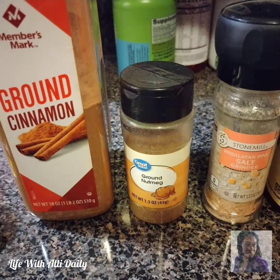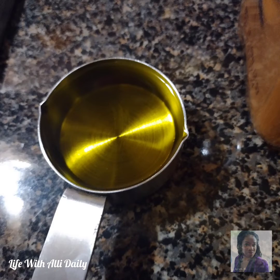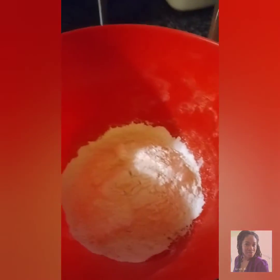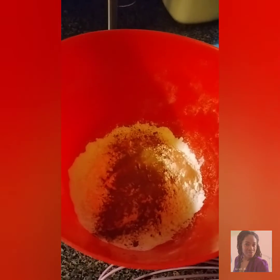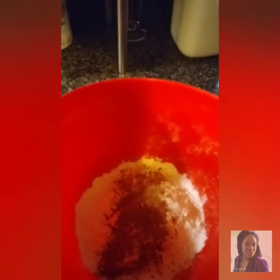If this is your first time here, I just want to show you how I made some homemade Pop-Tarts for the first time. These are all the ingredients I used. And yes, I used all-purpose flour. And honestly, you guys, I did this so long ago, I can't even tell you the measurements, but really, it's like making a pie crust. That's pretty much what I was keeping in mind.